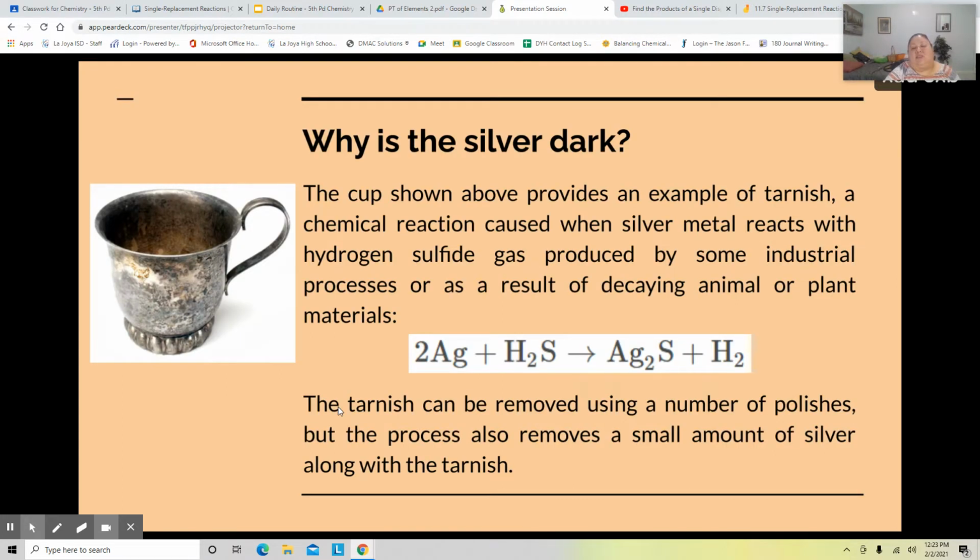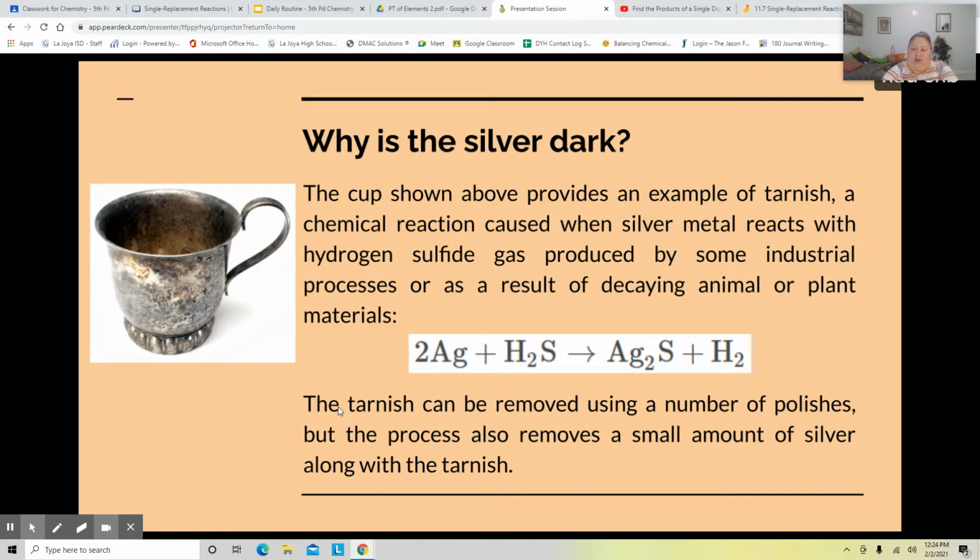Why is the silver dark, right? If you've ever owned pure silver or you bought a James Avery necklace like I did a couple years ago, about 5 or 6 years ago, I looked at it the other day because I was going to put it on, and it was tarnished. It was all black. So what am I going to have to do? I'm going to have to clean it, okay? And I'm going to tell you how to clean things that are tarnished with some household items that you probably have in your house.